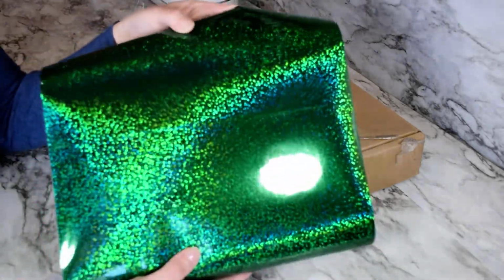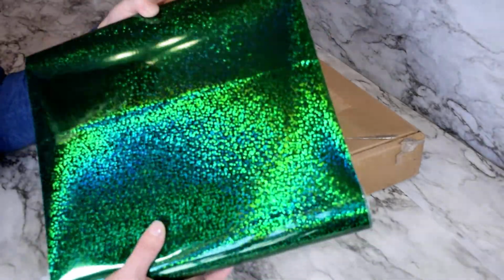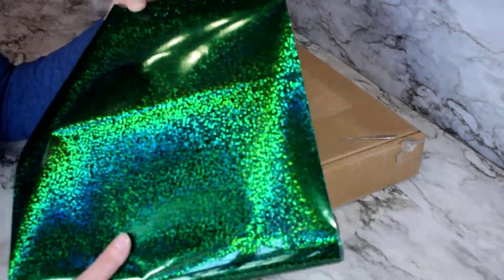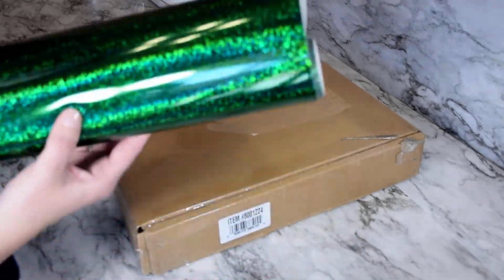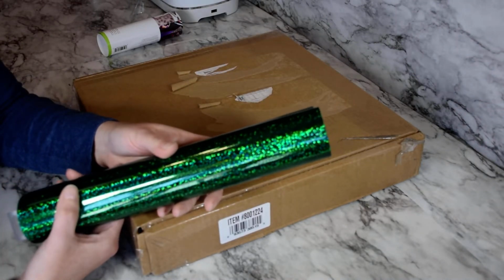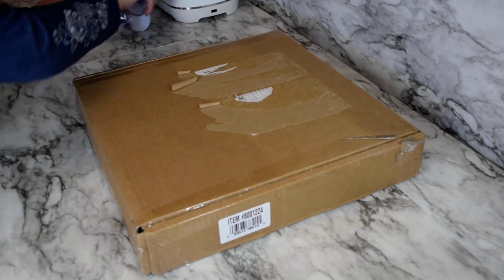So look at this. Isn't that gorgeous? When I saw it on the website, guys, when you see these on the website, they don't look nearly as beautiful as they actually are in person. So that's why I wanted to take a minute and actually show you how pretty that is. Look at that. So pretty. Yeah, this is why I get stuck in the materials aisle at Michael's or Joann's staring at the materials, because of stuff like this. That's just stunning.